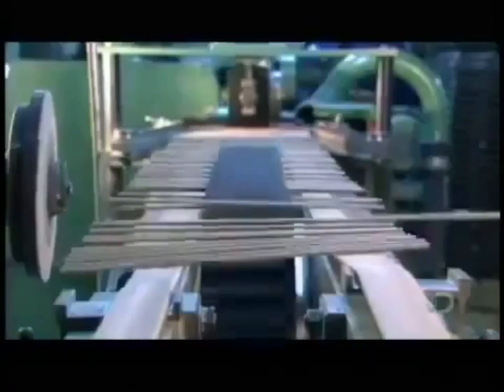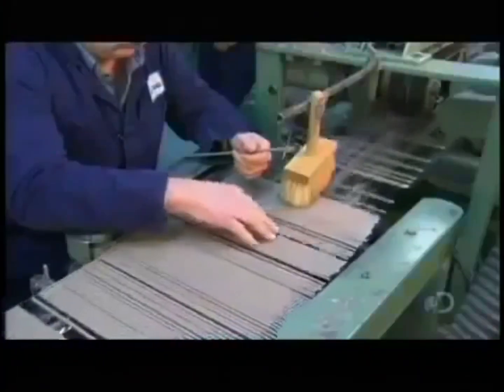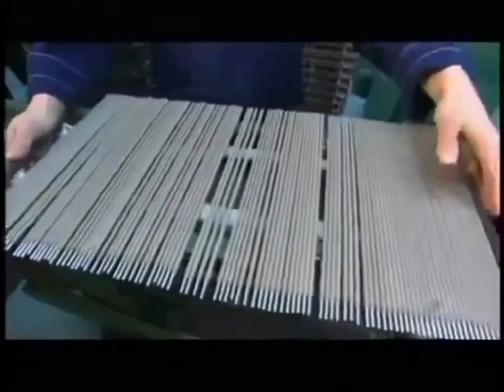When the coated electrodes emerge, they hit a metal wheel that positions them on a conveyor. A sander removes up to 5 centimeters of coating from the bottom, where you grip the electrode, and it bevels the tip so it conducts electricity even better. A worker now checks for uneven coating and to see if the wire is well centered.